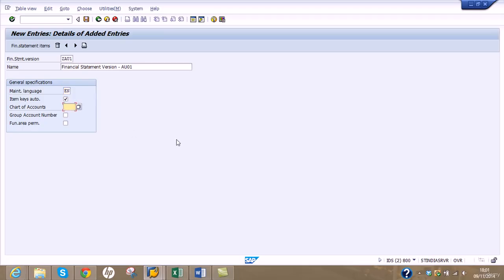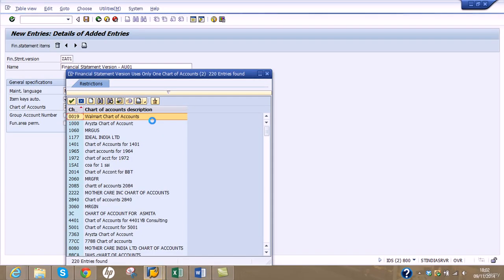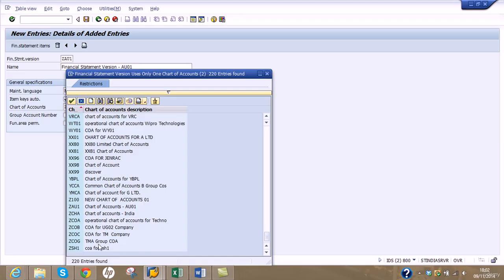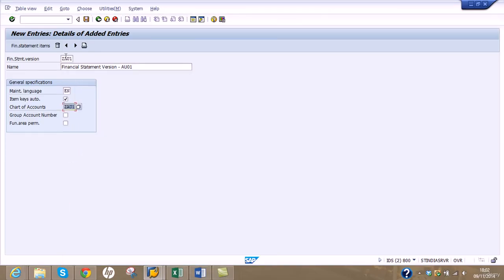Chart of accounts is ZAU1. You can check. Let's say you want to change the name of the version, so ZFS1.